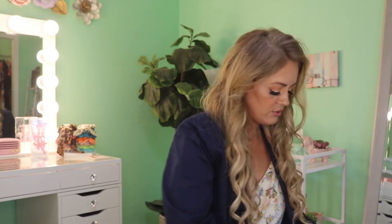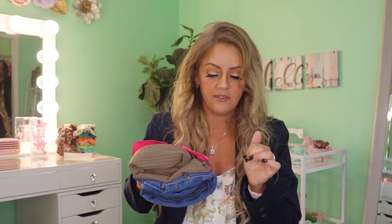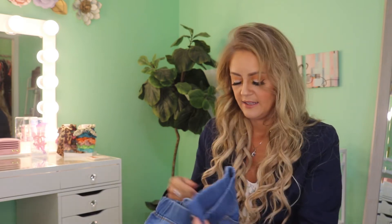Here is bundle number one — lots of dot goodies. Bundle number two looks like it has a waffle knit something or other, and it looks like some jeans. Let's go ahead and see what that second bundle is. They are by the brand Javini, and oh yes, they have pockets in the front, pockets in the back, and some distressing on them.